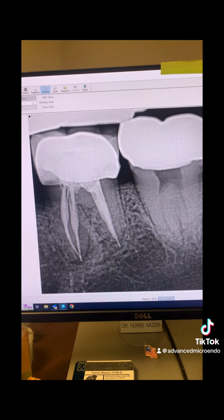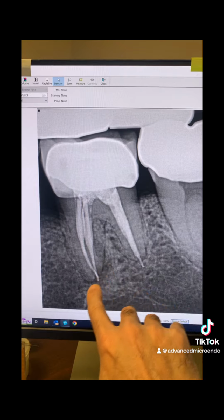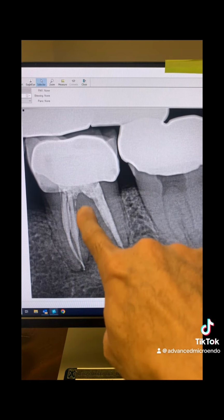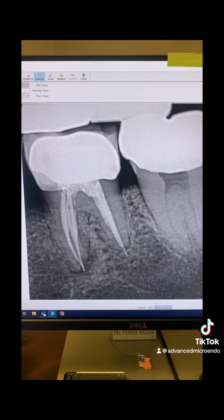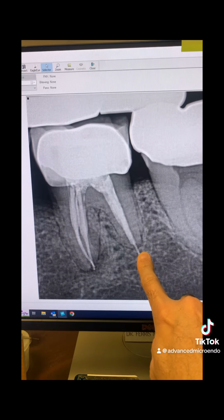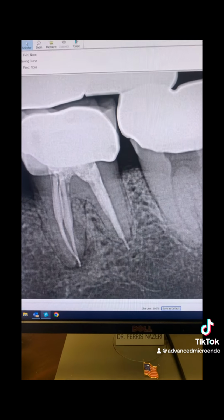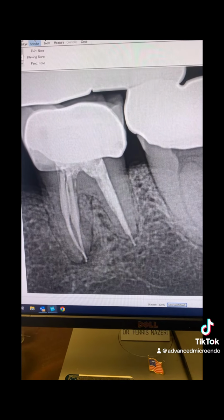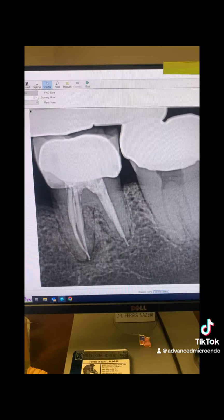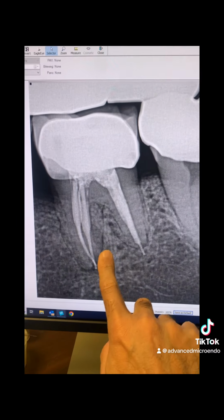chewing and to biting. If you look at multiple angulation PAs, you can see the periapical lucency here associated with tooth number 19. So take a look here. Coke bottle preparation, right? Periapical lucency here. Look at the distal. Look how long the gutta-percha is there. Okay, so overextended gutta-percha, no periapical lucencies. All right, so no periapical lucency there. Periapical lucency here.